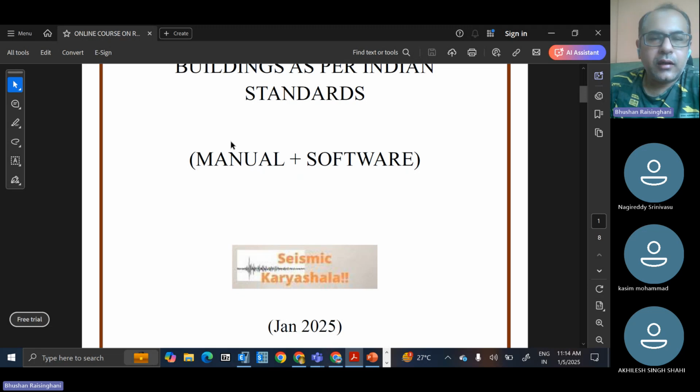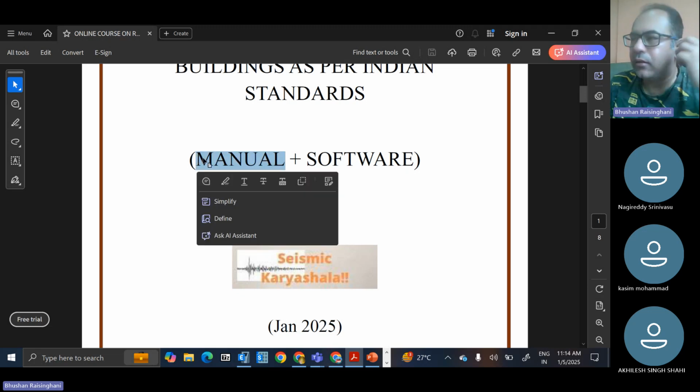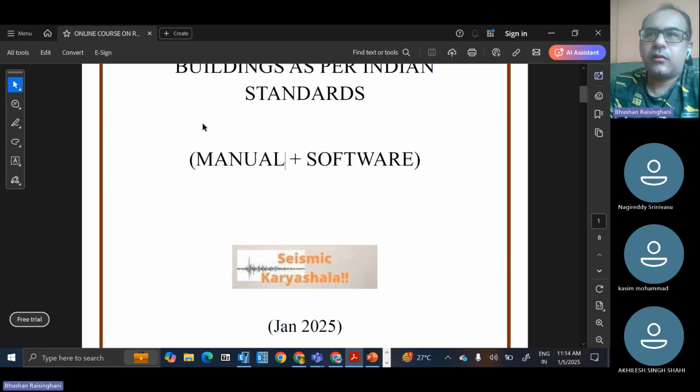So manual methods, approximate methods, are very vital to understand and gauge the problem, how it is going to behave, how it is going to respond, how the member is having its bending moment and shear forces distributed across the height of the building, and what element is taking what force. So this manual method will help you understand that better.